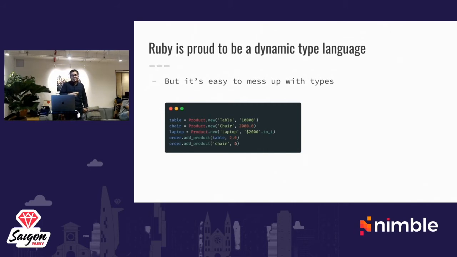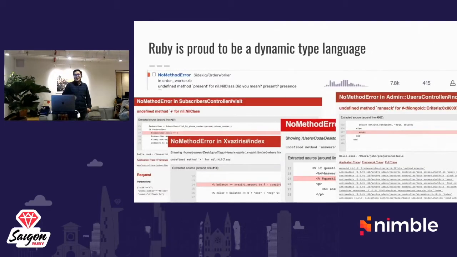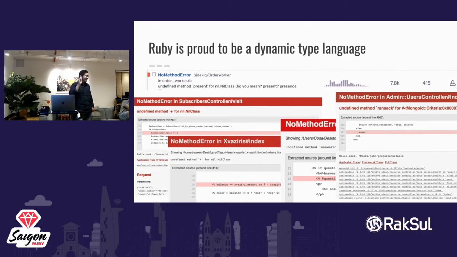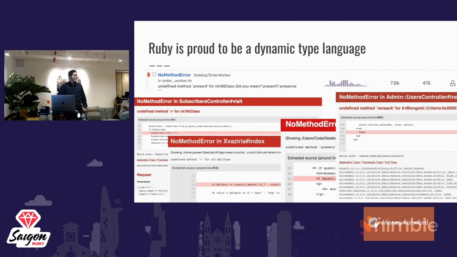And in my daily development activities, what I look at is something like this on the screen. It's all over the place, and the most common error is the undefined method blah blah blah for new class, because we just allow everything to flow into our Ruby system. So all of those errors can be prevented at compile time. It means that we can prevent all of those before we deploy something into production and before even the Ruby source code gets executed.